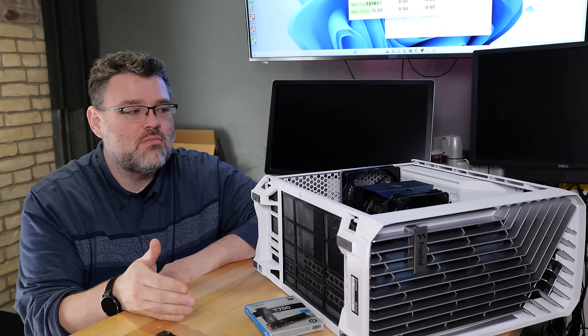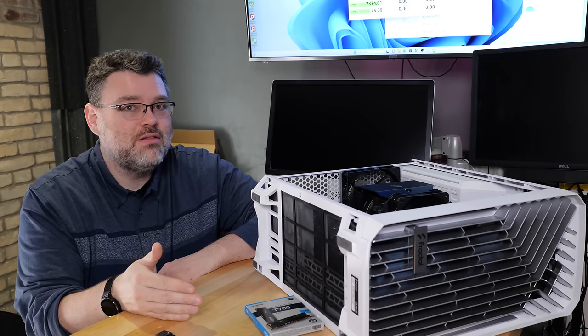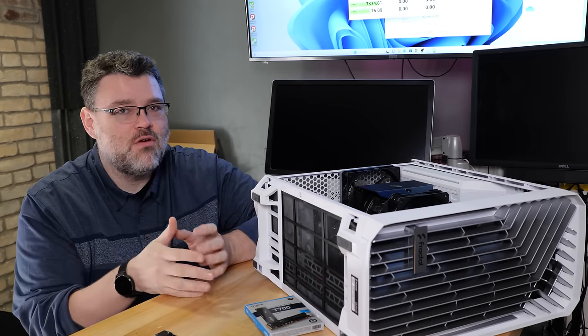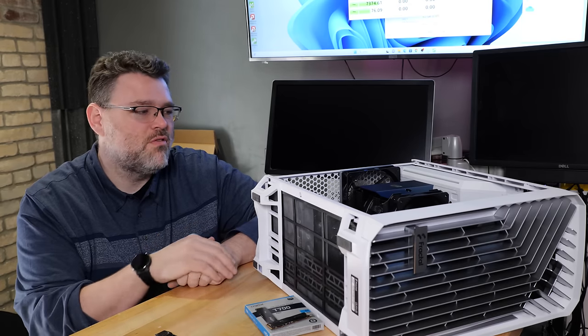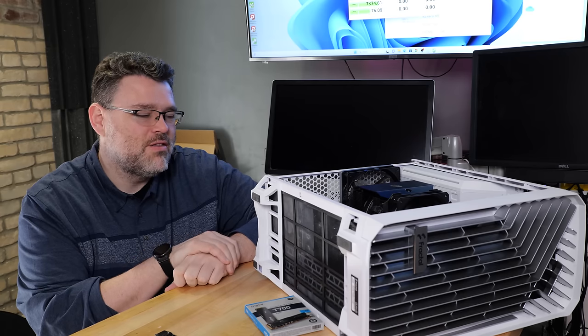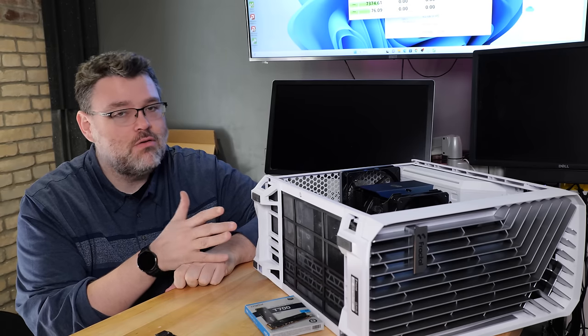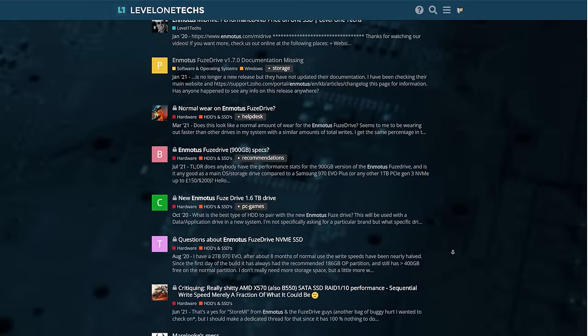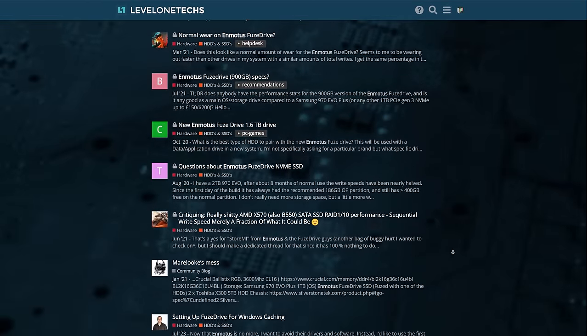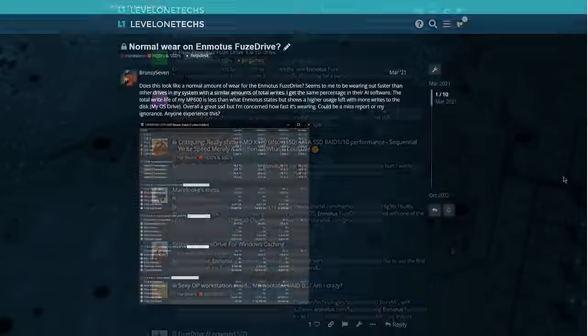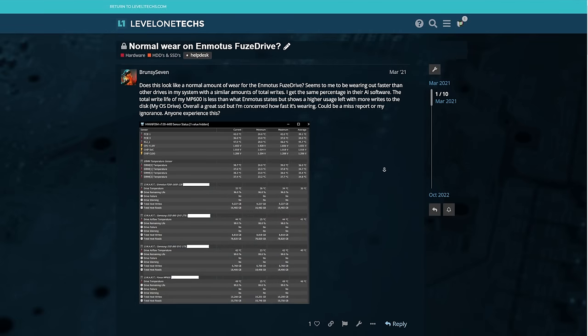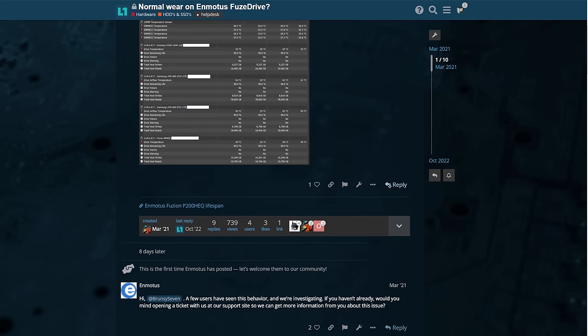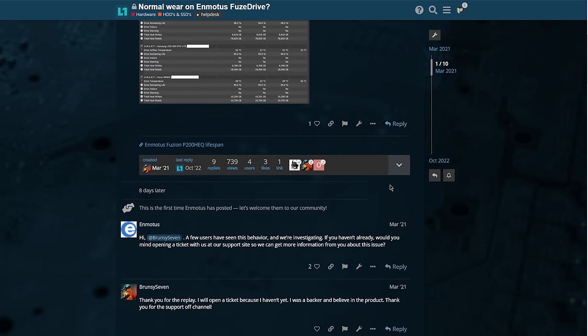Overall, from Phison, this is a very impressive offering. I worry a little bit about the overclock, the faster than normal NAND flash, what that might do for longevity and what that might do for performance over the long haul. The Strive doesn't have any dramatically better or worse wear endurance, at least according to the rating and specifications. Time will tell if anybody shows up at the Level 1 forums a year or two from now just to say, hey, my drive is not working, or something has worn out prematurely.